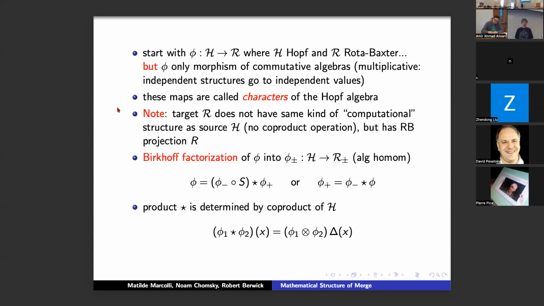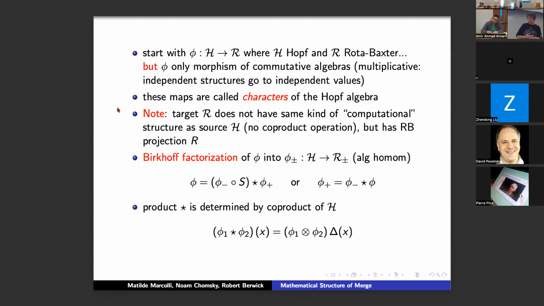But how do I want to do that? I mean, what kind of properties do I want to require for this map? And so I'm just saying that the only requirement that I want to have is that it is a morphism of algebras, or if I'm in semi-rings, it's a morphism from some sub-semi-ring of the Hopf algebra to a semi-ring, so a morphism of semi-rings. So let's say more precisely what this means. Okay, linear combinations go to linear combinations. This is just a formal thing. Linear combinations are pure formality in all these matters, so they don't play any structural role. They are there in order to describe combinations of possibilities. So I just assume that those go to something of the same kind on the other side. So that's nothing.